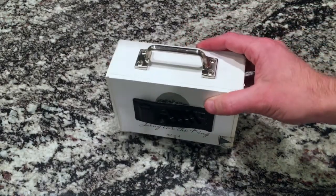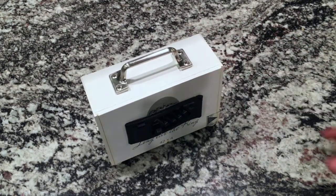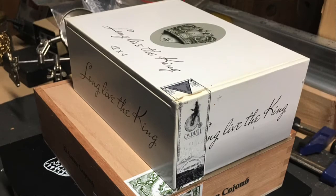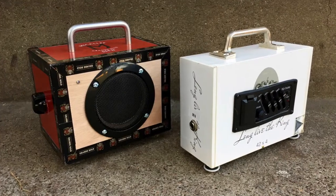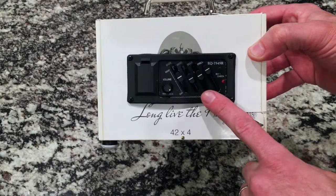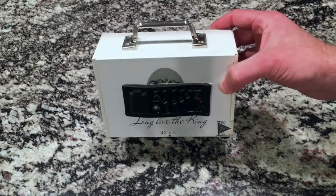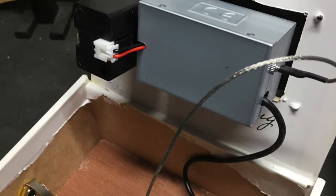What's kind of funny about this particular project is I was actually working on something else. I had this cigar box, which I got at a local cigar shop for a buck fifty, and it reminded me a little bit of the previous project I did — the cigar box amp. I was actually going to make another one with this, but then I had it sitting on the bench while working on something completely different, and I also had this preamp kit. While I was waiting for stain to dry, I just had the thought to make this.